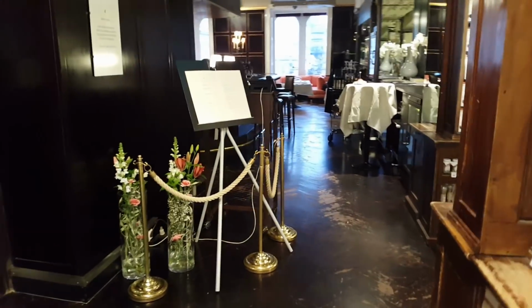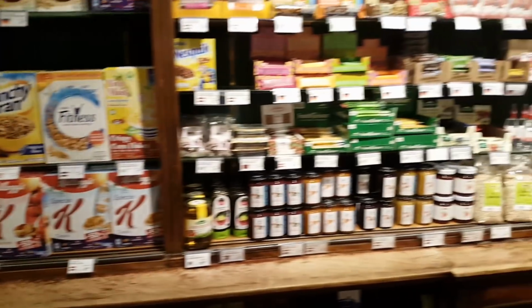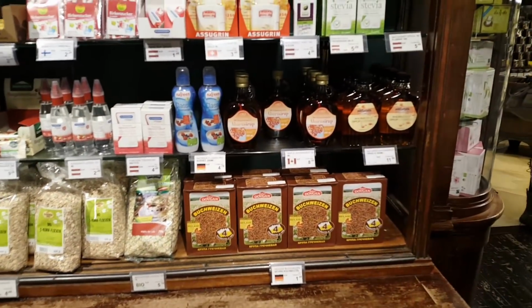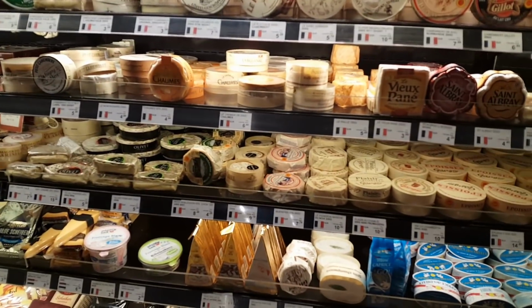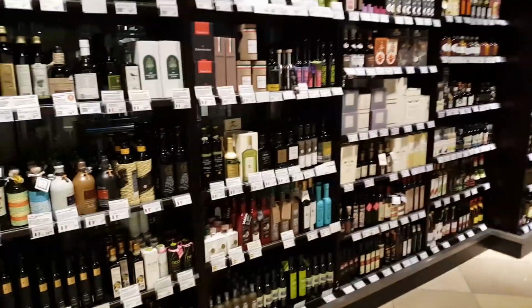And then we're into the Stratford coffee section. Oh, and a nice cafe there, you can see at the end. There's also a fish section where you can sit and eat sushi and fresh fish. And this is the breakfast section. But I haven't managed to find pinhead oatmeal yet. Anyway, let's take a walk around the next section. Here we have French cheese. And Italian and German cheese, yeah. I hope you're not bored of supermarkets, but it really is a food mecca.